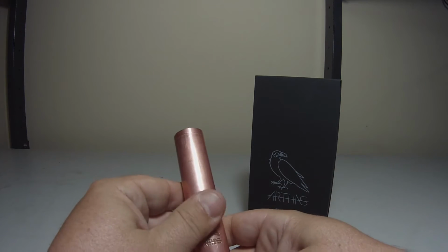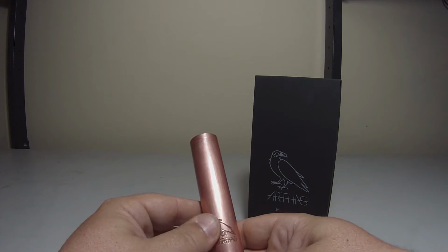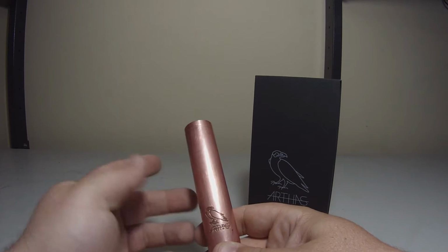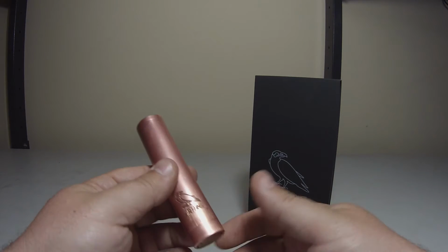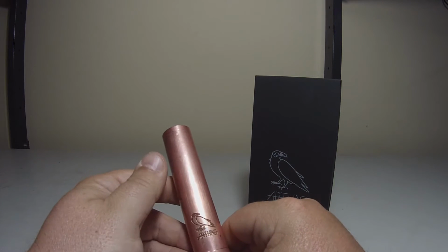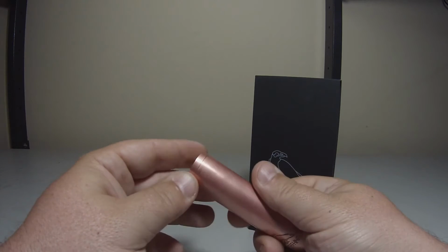It does have the nice engraving on the outside. You don't have to worry about that rubbing off or anything. It's a real deep CNC machined engraving. I believe that's a crow, and I don't know the reasoning behind the Arthas name or the symbol, but it's nice. It sits there nicely. It doesn't have any problems. You don't have to worry about rubbing off the paint or anything. It's just a copper tube. So let's go ahead and take this apart.